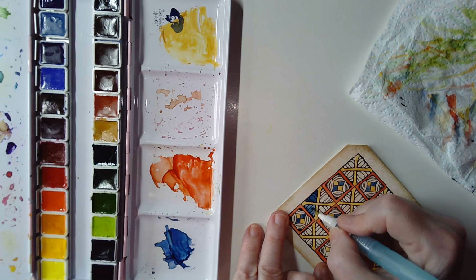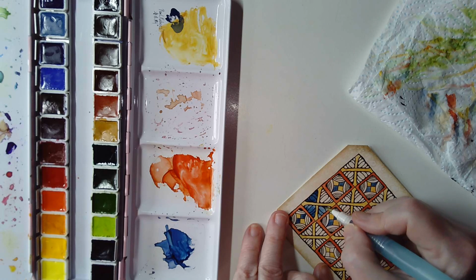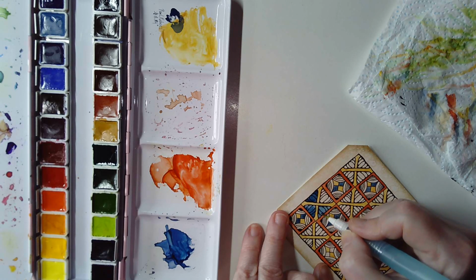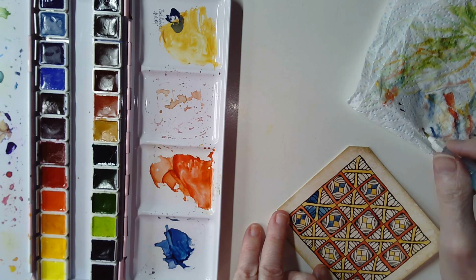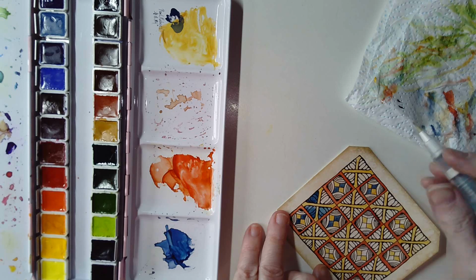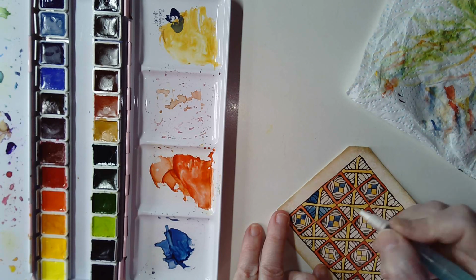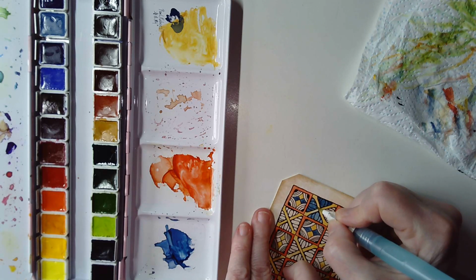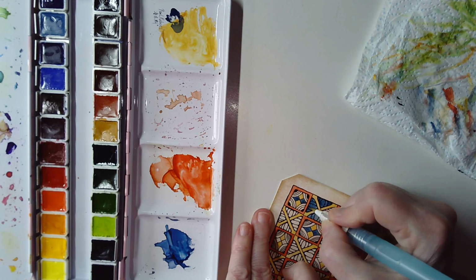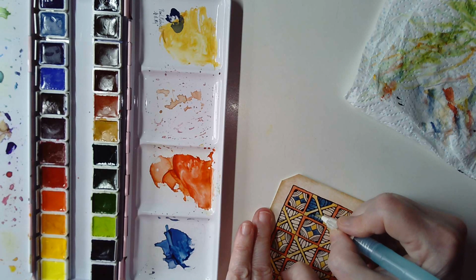Oh, look at that, I made a right pig's ear of that one, didn't I? Use the remaining colour here. So even if they're slightly lighter in tone, see if I can just pick this up. Hopefully I'll be able to. I'll have to go back there with yellow, but not just yet. I'm going to give these a chance to dry. This here could do with a bit more blue. That'll be fine. This one as well, could do with a bit more.